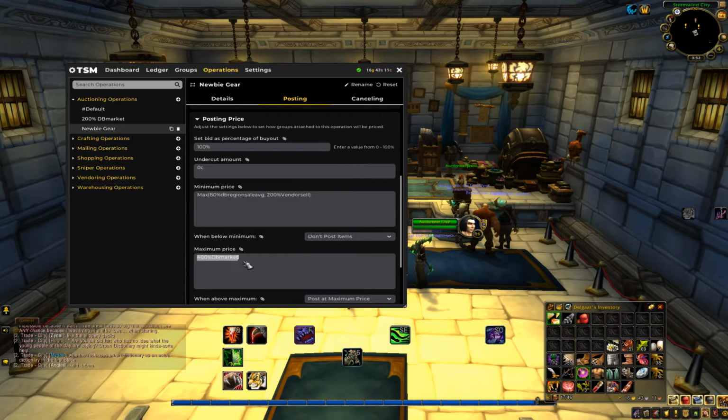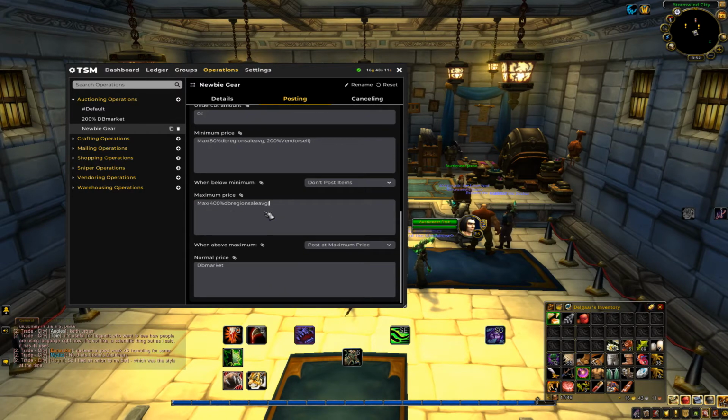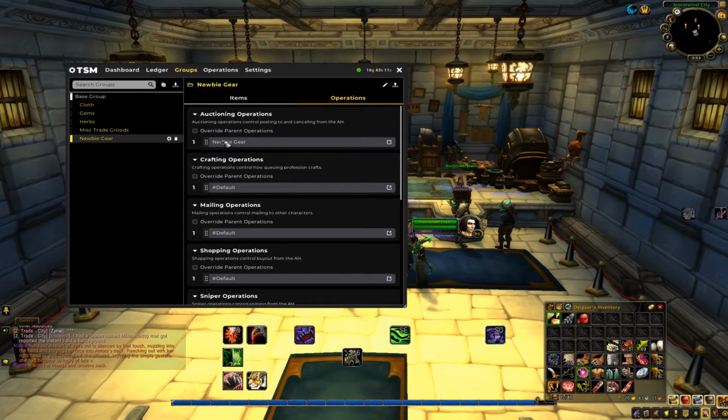So I'm going to copy this and paste it down here, and then my maximum price here, I'm going to go with 400%. And here, I don't think I need the vendor sell. We'll just get rid of vendor sell. I don't need the brackets, but I have a bracket, so I need a bracket. And for a normal price, I guess I should leave the vendor sell in here as well, just in case. Oh no, hold on. For my normal price here, I'm going to have it just be 100% DB region sale average. And so I've applied this to my newbie gear group here.